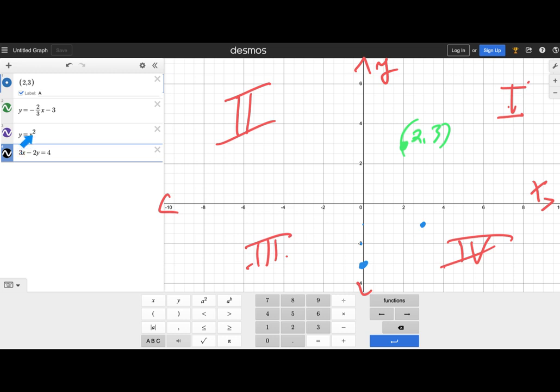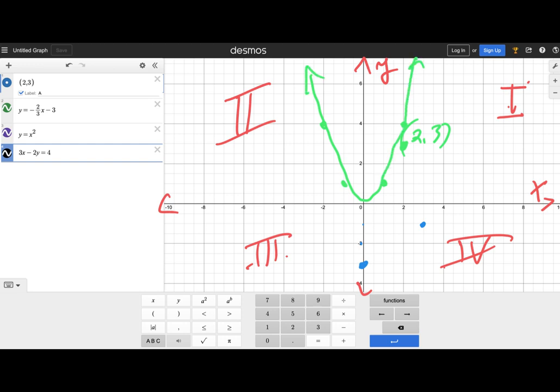Did anybody graph it? I see some graphs there that have it on there. It's a curve. Do you remember what type of name that curve has? Parabola. It'll go through (1, 1). It'll go through (2, 4), (-2, 4). I missed my points there a little bit, but it looks something like that.